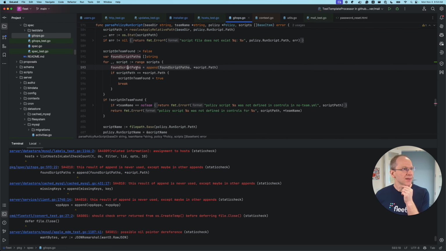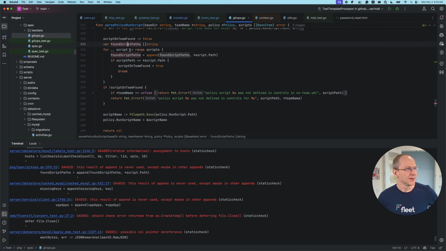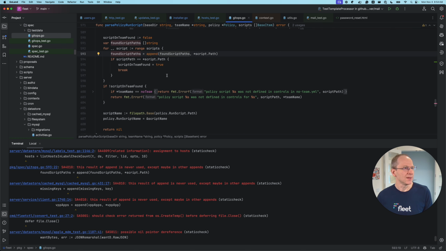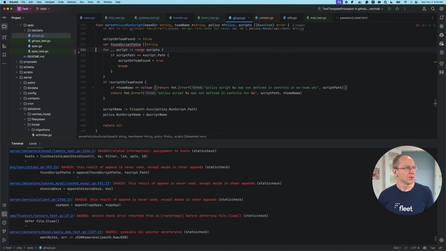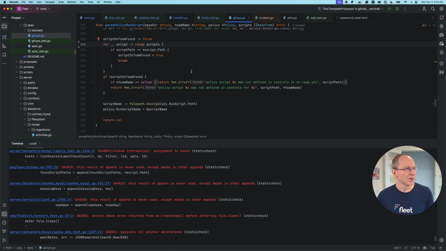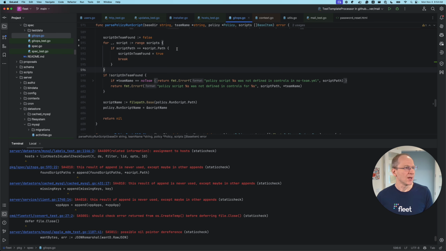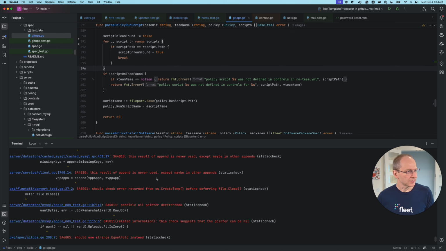The result of append is never used. So we've got this slice here, we're appending to it, and then that's it. We never use this. Perhaps there was code that was using this, or perhaps someone intended to use this. So it's hard to tell at this point whether this is a bug, but this is definitely an issue. At this point, all we can do is just delete it and assume that the testing is sufficient, that our QA and testing have caught any potential issues. Let's move on. 5001.